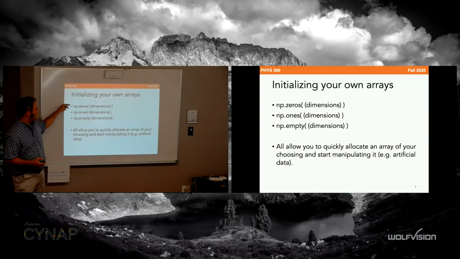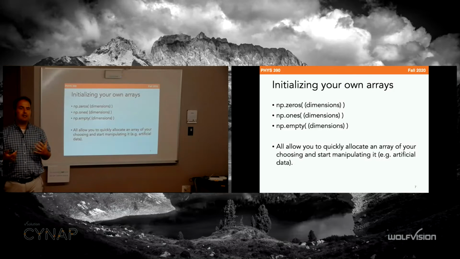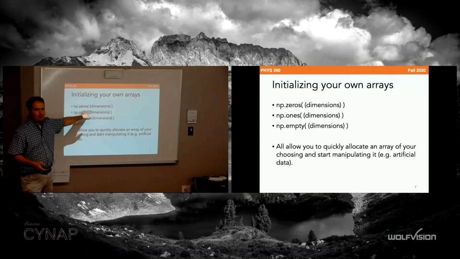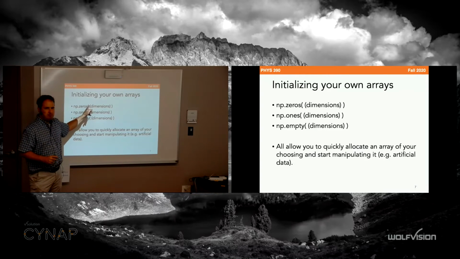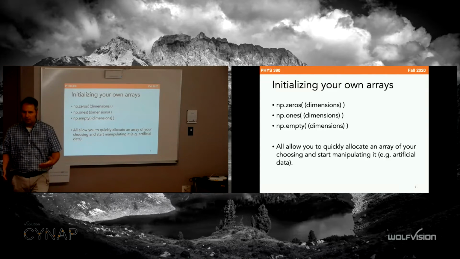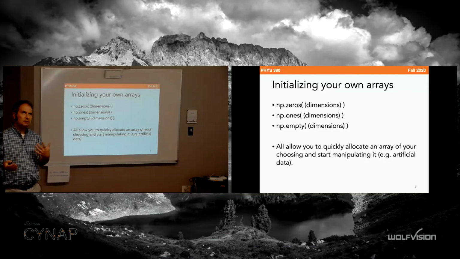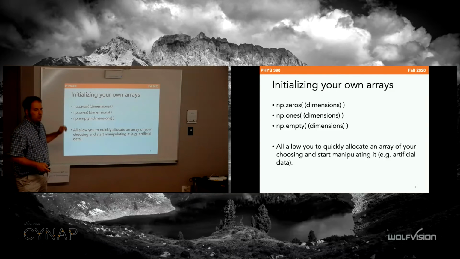We already talked about these, but zeros, ones, and empty are really useful if you just need to come up with artificial data. Artificial data can start with, I'm just going to fill it with zeros, and then I'm going to assign values to it. I'll give it two dimensions, time series and value, and then 300. I'll just do this for 5 minutes, every second, and so that's how many my dimension should be. Or I can do this with ones.